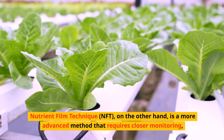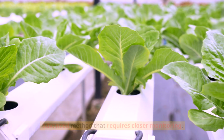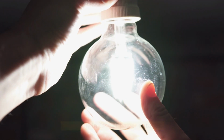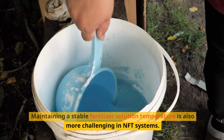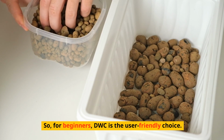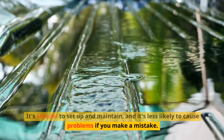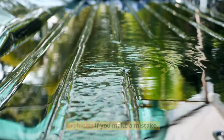Nutrient film technique, NFT, on the other hand, is a more advanced method that requires closer monitoring, especially in case of power outages. Maintaining a stable fertilizer solution temperature is also more challenging in NFT systems. So for beginners, DWC is the user-friendly choice. It's simpler to set up and maintain, and it's less likely to cause problems if you make a mistake.